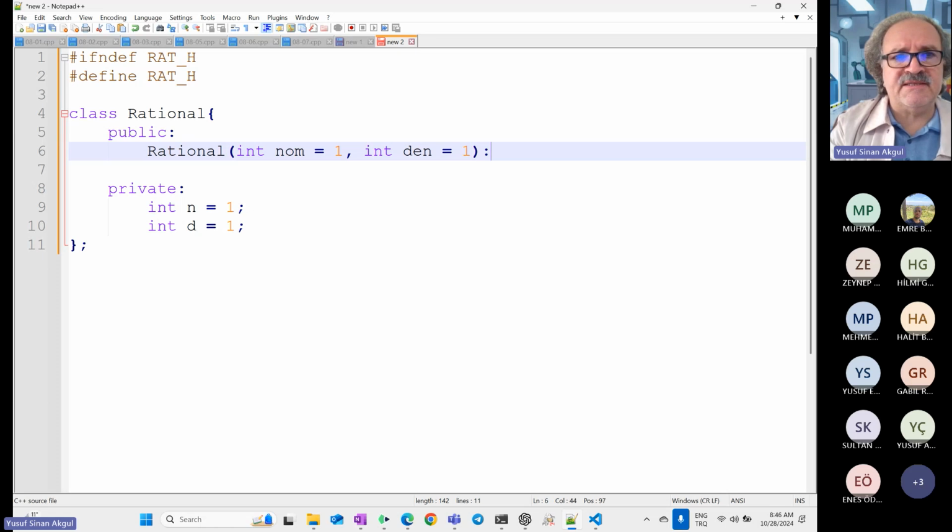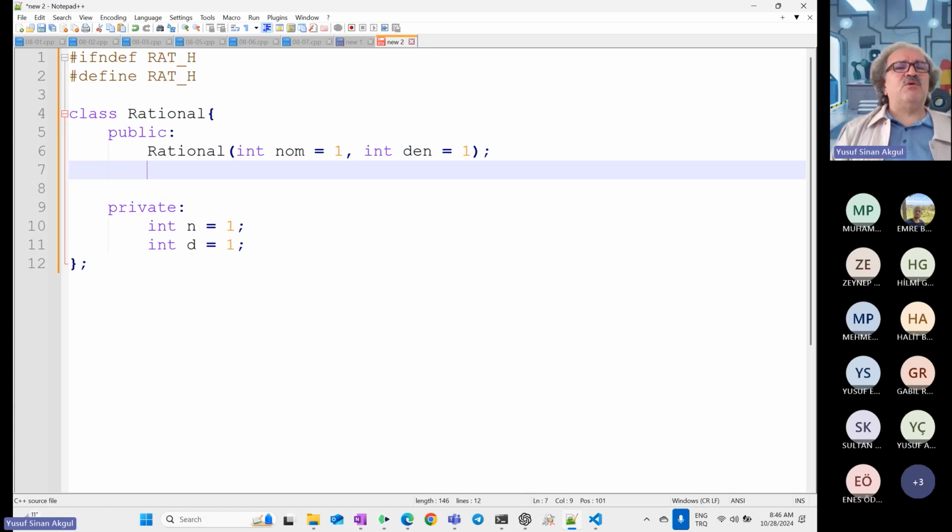And well, I am not going to go into implementation stuff here. I am going to implement only the ones that are needed.